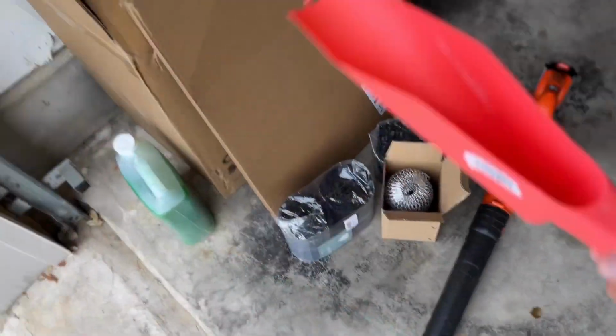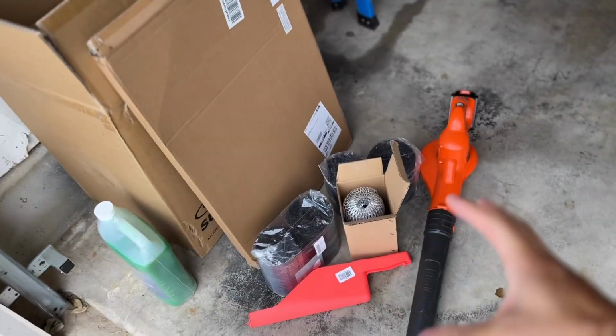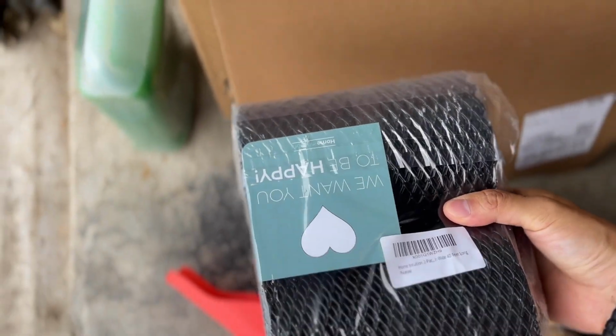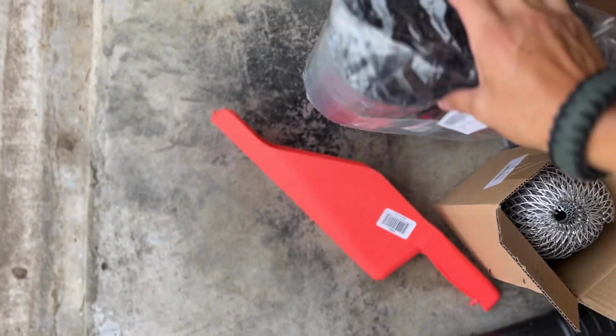So this little scooper, gonna use it to scoop the leaves out of the gutters. I'm gonna put it into trash bags. So that's gonna be another thing. I'm gonna get trash bags to fill the leaves with. And these are the actual gutter guards. So what it is is rolls of this kind of metal wire material that's gonna cover it.